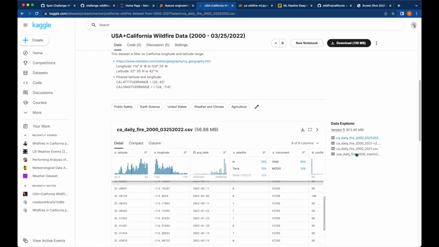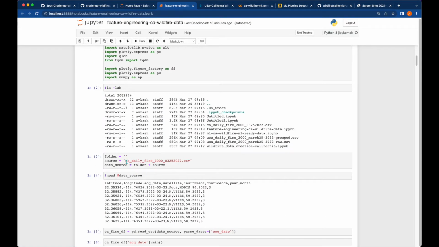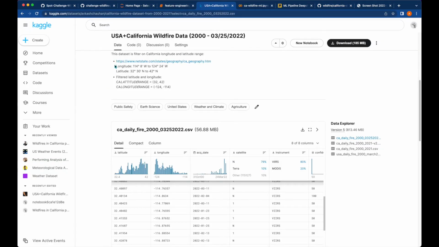The dataset which we are going to use in this Jupyter notebook is the CA daily fire 2000 to 25th March 2022 dataset. It is also available in this California data folder, so you can download it, or you can access it directly with pandas read CSV, or download it directly from Kaggle. So there are various ways you can collect this dataset.